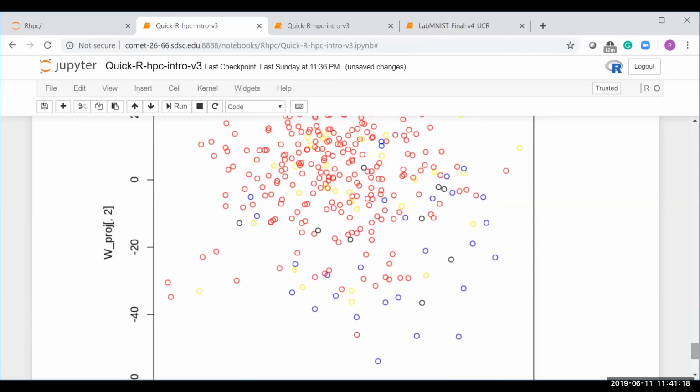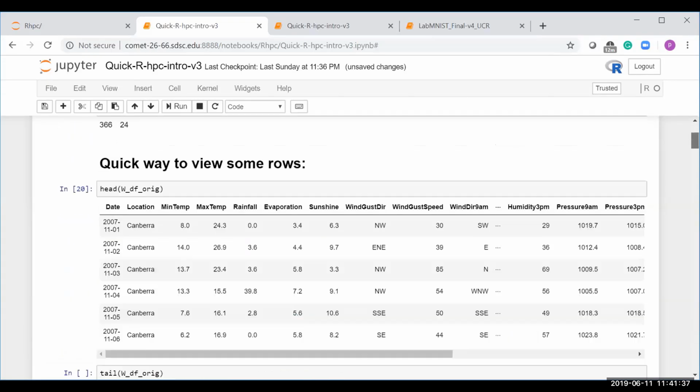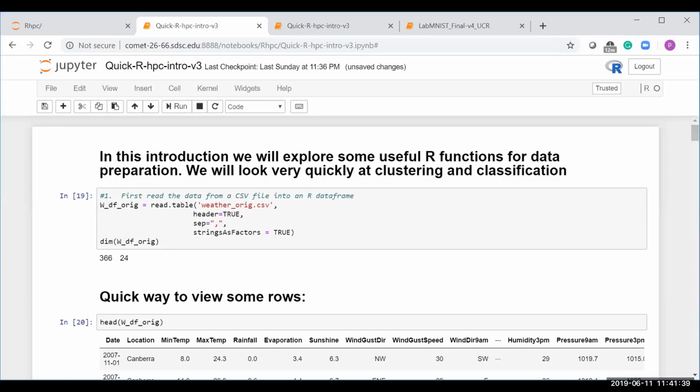So the whole point of this is to say, okay, look, we can do some visualizations. They give us little clues. It's hard to get the full picture in all dimensions. But again, we're just combining the unsupervised technique with the supervised technique. Okay. So I ran this in Comet. This is running on a single compute node. This is small data, so it runs pretty fast.